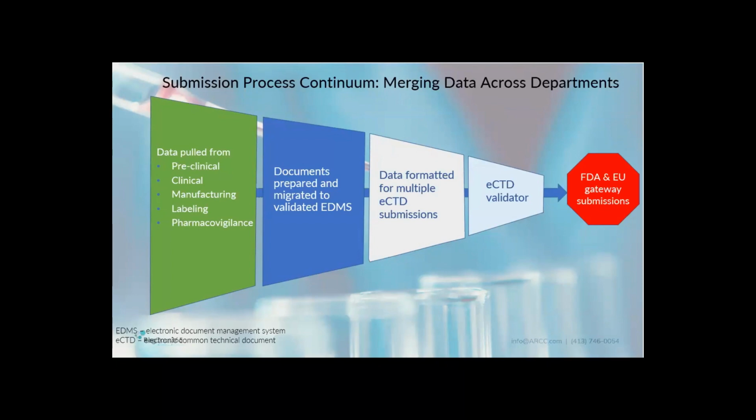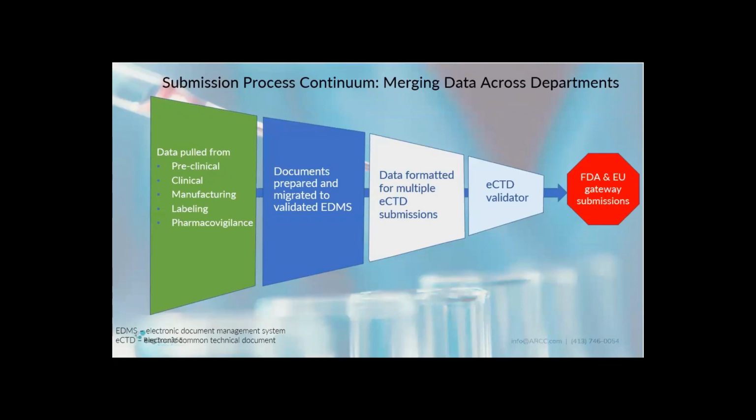So it really starts out from the left-hand side here, where the data is pulled from a lot of different systems. It's then prepared and validated, and it's migrated and validated into the eTMF. It's then formatted for the submissions, and then it's sent through a validator. And this validation is different than validated systems that we typically think of from an IT perspective.